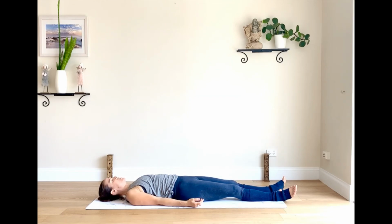Just think about relaxing your eyes, relaxing your face, relaxing your jaw, relaxing your neck and your shoulders, relaxing your arms and your fingertips. Relaxing your legs, relaxing your stomach muscles, feeling the weight of your buttocks and your back into the mat, relaxing your knees, relaxing your toes. You are relaxed, you are calm, you are meditating.